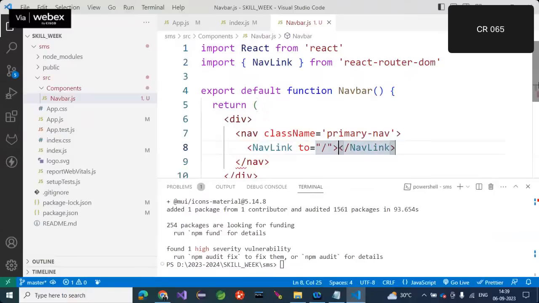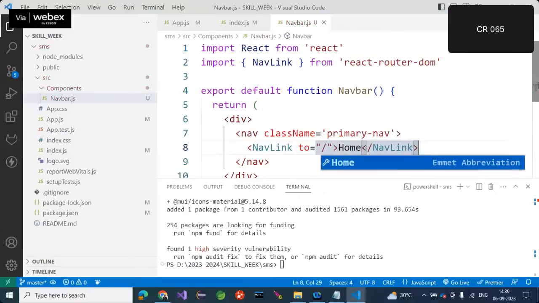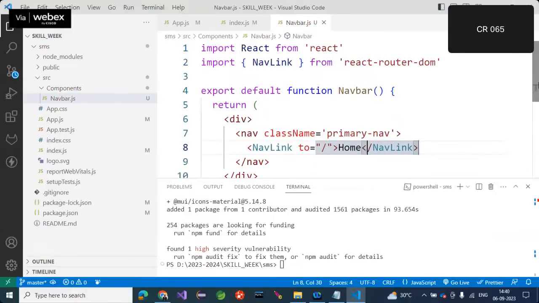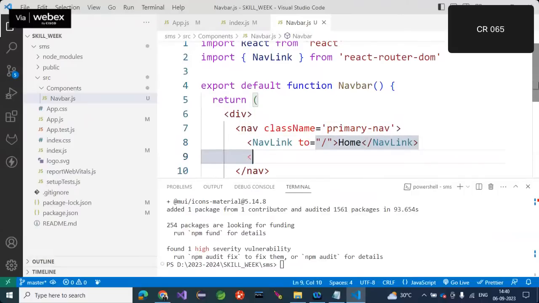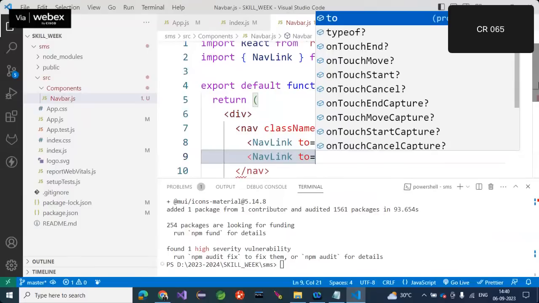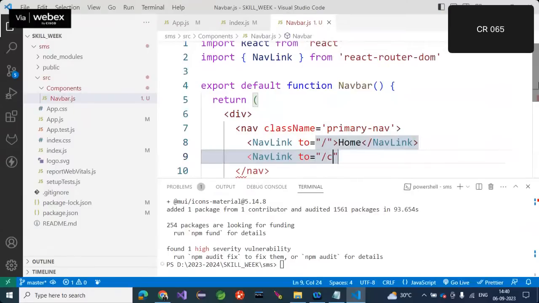So what I'm going to use here: first one, Home, with to equal to slash. Next, some Courses. Yesterday you already completed this module, right? This is one of the routes.